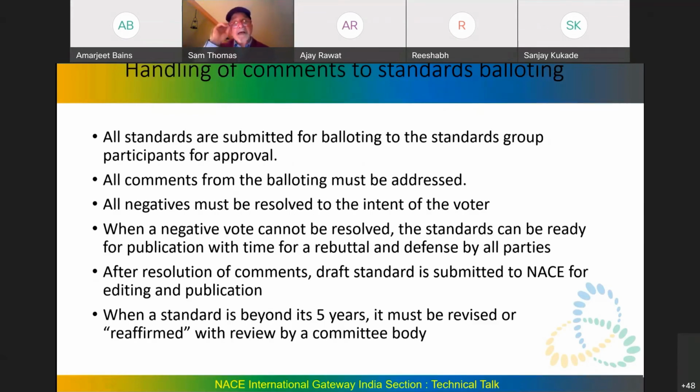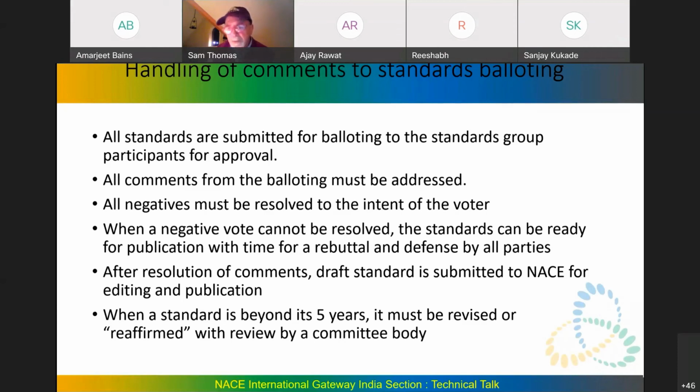The next one is how do we, and I think I've really covered this already, all of the standards when you're working on a revision go through a balloting process, and all of them obviously have to be addressed. The negatives are the ones that you really have to spend a lot of time on. And if you've got a good committee where you've got some people that are knowledgeable in the particular technology, it becomes a little easier to be able to resolve it. We've talked about how the resolution goes through, and obviously you have to go through a rebuttal process but you've got to have that 90% vote.